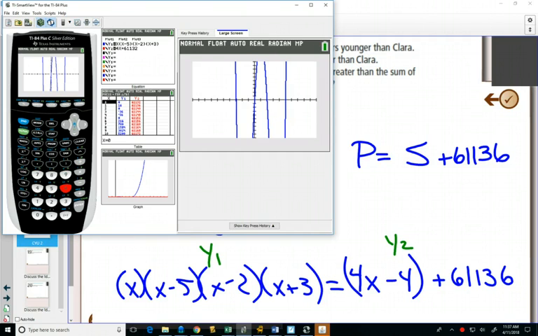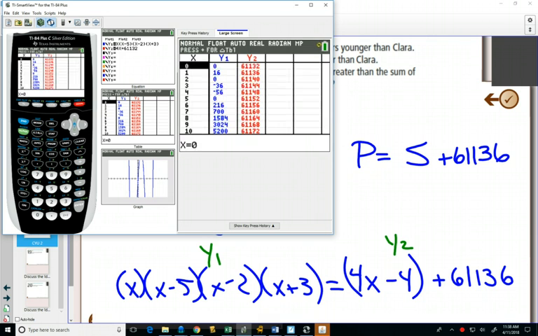And it's done. Okay, so we can see a little bit of the blue graph. We can see none of the red graph. What's happening here, if we look at our table of values, so now if you go to your table of values, you have a table of values of your blue graph and a table of values of your red graph. And you can see why you don't see anything of your red graph, because the values are all in the 61,000 range. So if we're using this method, what we need to do is set up our window so we can see both of them.